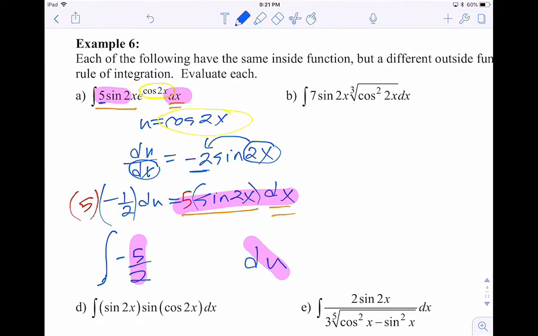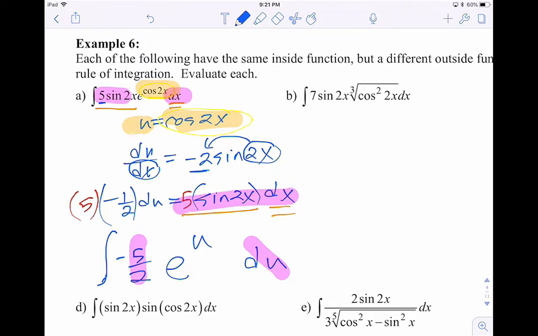And then on the other part, I have to replace the e to the cosine 2x with e to the u. Because if you look above here, I'm going to go a little bit of orange up here. My cosine 2x, I get to replace with just the u function that it's equivalent to. So if you check it out, this is a lot easier. When you swap out all the x stuff for its equivalent u expression by picking the u appropriately, then you should have a pretty nice integral.